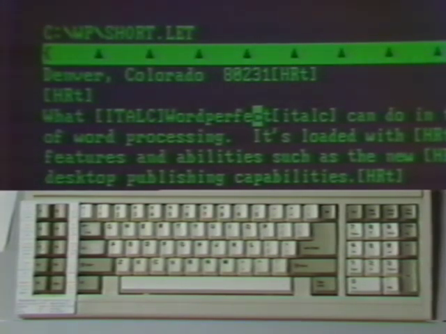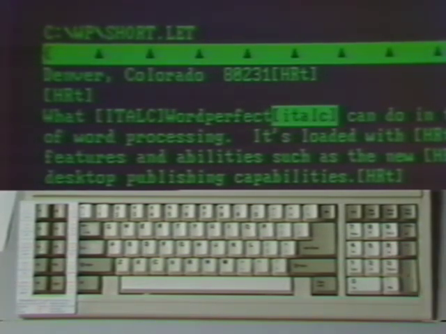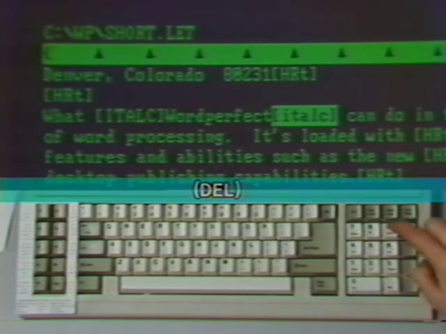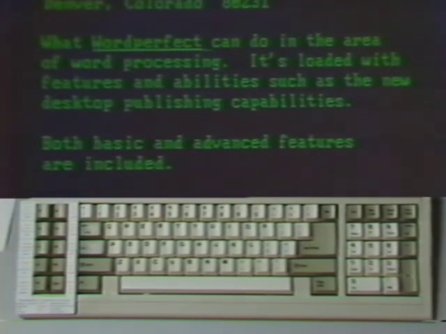Move the cursor in the lower window to either hidden code for the italicized word. Press the Delete key and both hidden codes for the word are removed. When done, press Alt and F3 again to restore the normal editing screen. The underlining has been restored to the formerly italicized word.